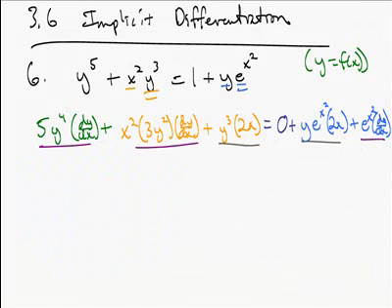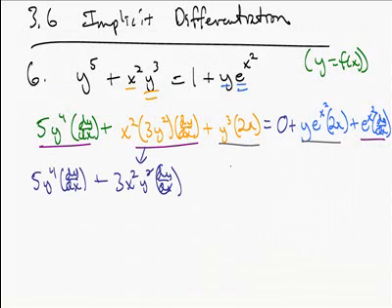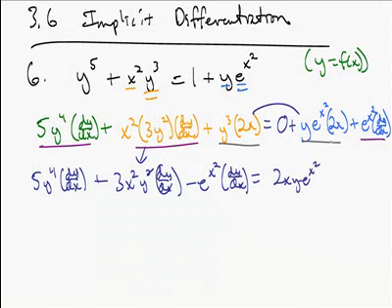Okay, so let's see. If I subtract this one over, we're going to have 5y to the 4th dy dx plus 3x squared y squared, that's that term right there, dy dx. And then I'm going to bring this term over here, so minus e to the x squared dy dx. All is equal to, on the right side, we're going to move just this term over. And so we'll have, let's write this as 2xy e to the x squared, that's that term, and then this term here brought over to the right will be subtracting a 2xy cubed. So there's that term there.